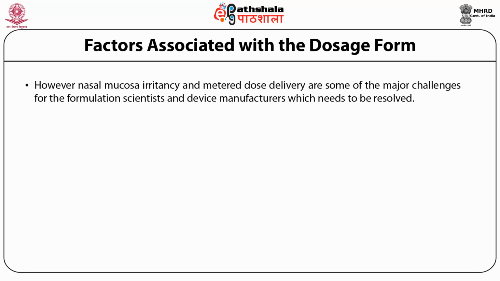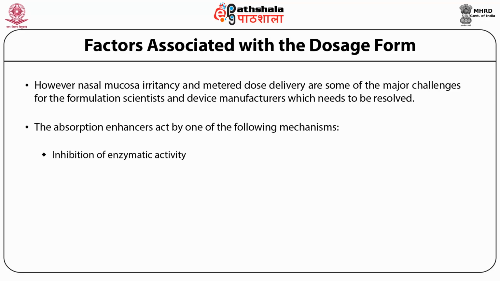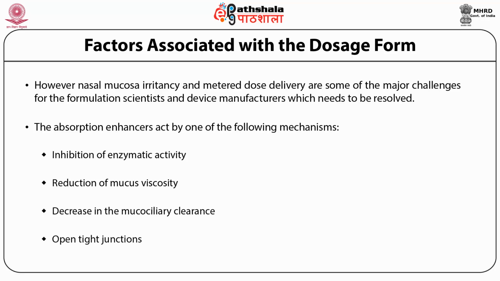But nasal mucosa irritancy and metered dose delivery are some of the major challenges for the formulation scientists and device manufacturers, which need to be resolved. The absorption enhancers act by one of the following mechanisms. Either these will inhibit the enzymatic activity or they will reduce the mucus viscosity. Then they can further decrease the mucociliary clearance, and sometimes they also work to open the tight cellular junctions.